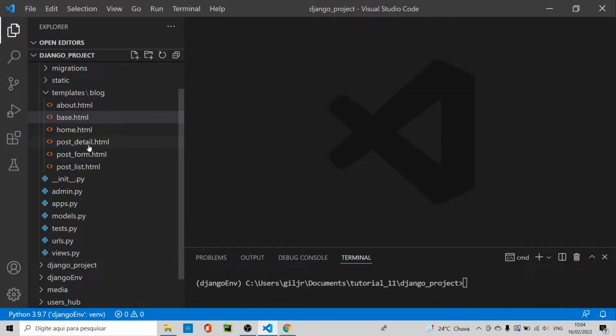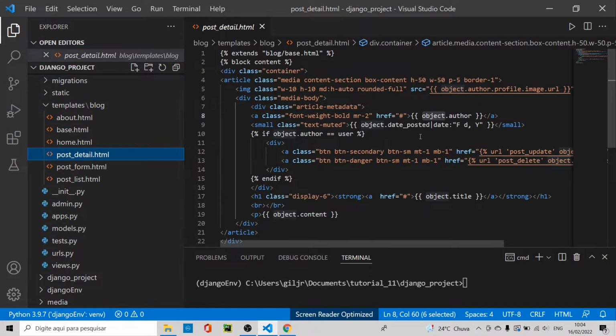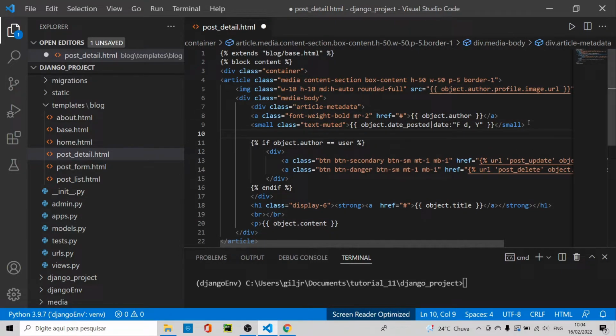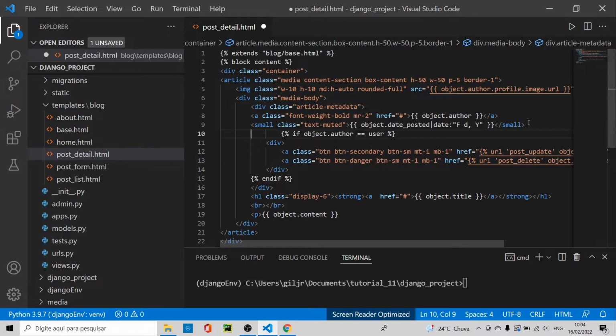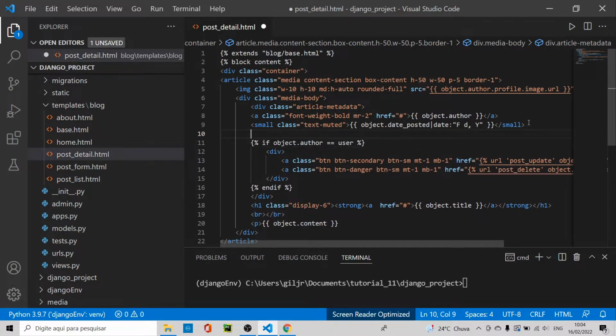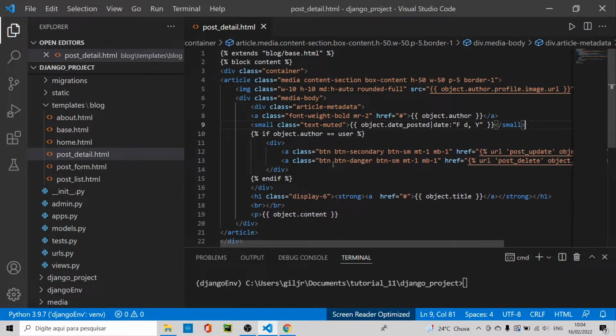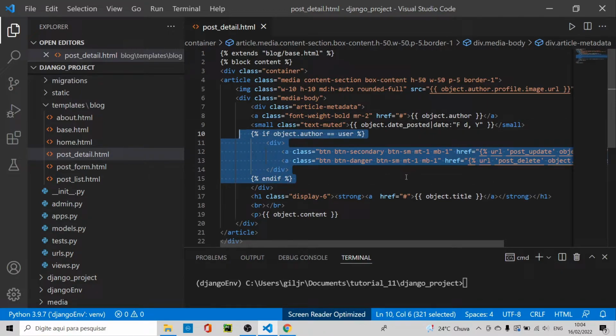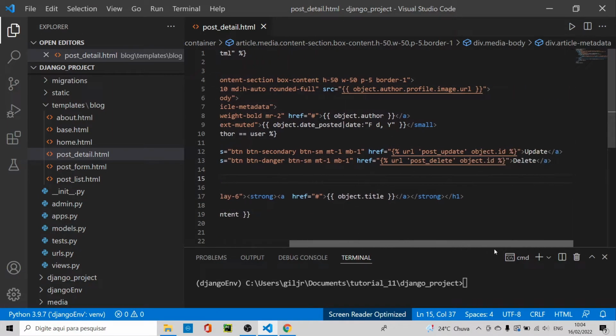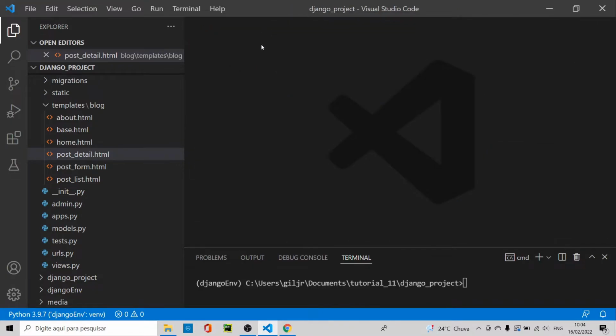Right before the date right here, you have to paste, and we already have it right here. The button is right here for your convenience. Update and delete, fine. Everything is fine.